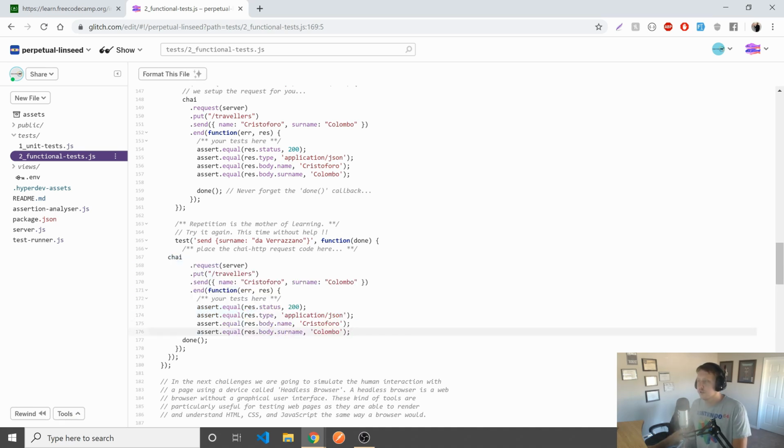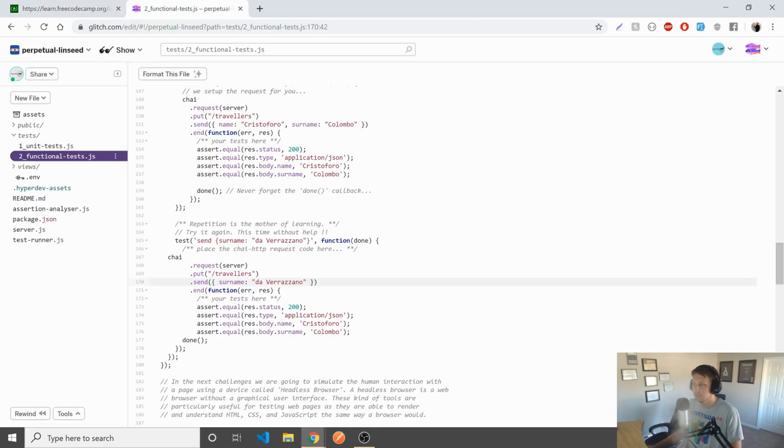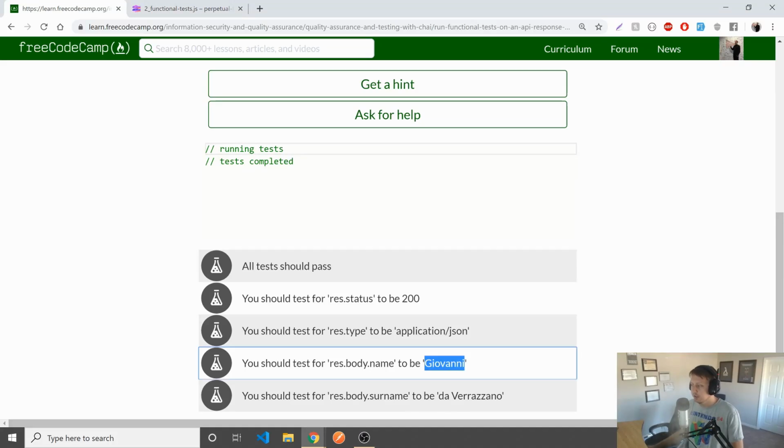So we're doing the same call as before, except this is going to be our surname. So, going to paste that in there, and then what was the name? Giovanni. I'm definitely going to misspell Giovanni.